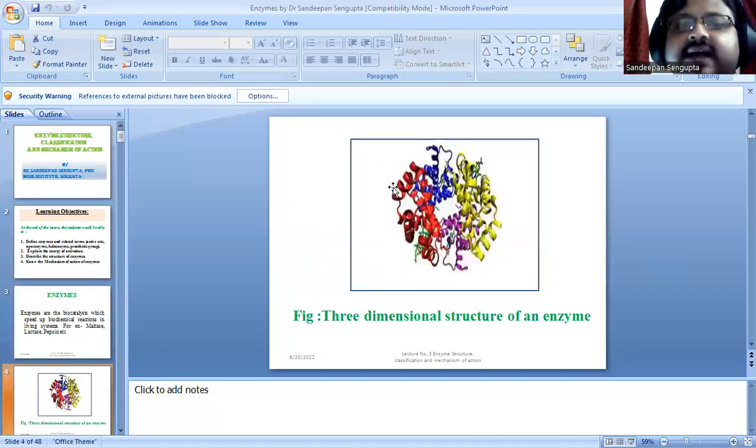Now, this is an overview of the general structure of a protein enzyme. To inform you, enzymes are proteins, proteinaceous in nature. Similar to a protein, it has a very complex three-dimensional structure. This is the three-dimensional structure of a protein enzyme, where different peptide chains highlighted in blue, red, yellow are all mixed up together to form the complicated tertiary, that is, three-dimensional structure of a protein enzyme.